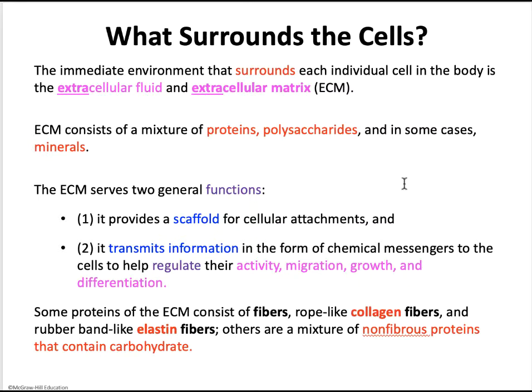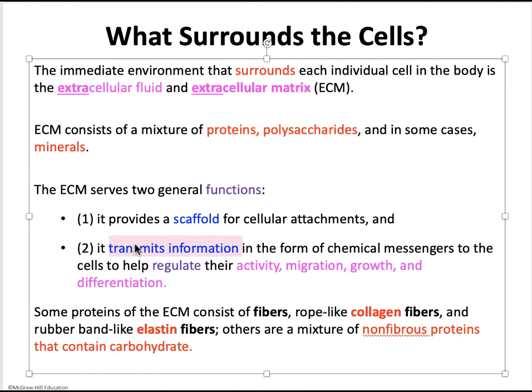What is known about the function of that environment, the extracellular matrix? Well, the answer is that it provides a solid scaffold for attaching that tissue or cells, and it also transmits information. And this is one of the most important aspects here. It carries information that then influences the behavior of that cell. So going back to your example, if you're the cell, then the air around you will be similar to the extracellular matrix, and that air will influence and control your behavior.